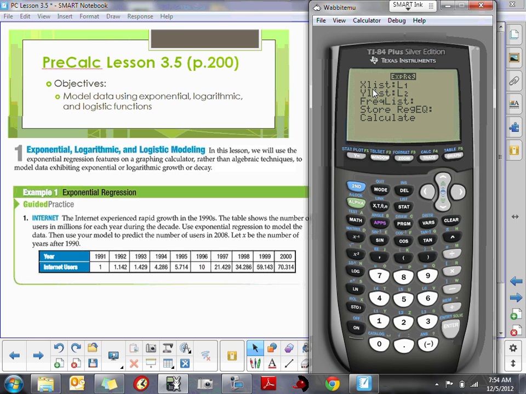Now it says it's getting the x's from list 1, the y's from list 2, that's all appropriate. There's nothing in the frequency list. And this calculator has a nice little feature that says store regression equation. If you do not have that, you want to make sure that you get your equation stored in Y1. So I'm going to store this regression equation in Y1. So I've got to go to the vars. Find your vars key. You want to go to the Y variables because you want to put this into your Y equals. And we're always going to be working in function mode, so you don't have to worry about that. So by default, we can go right to function, and here's where we can select where we want to place it.